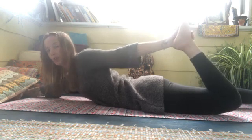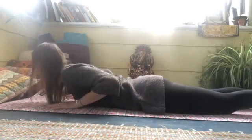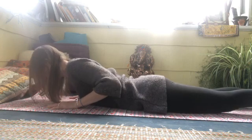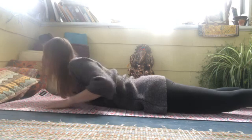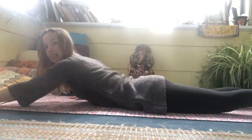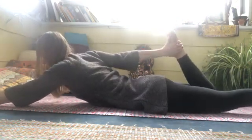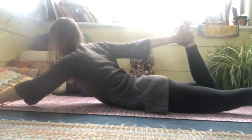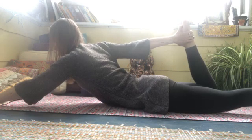And then slowly release. Bring both hands back by the shoulders if they're not already. Press into the feet, lift up the chest. Right arm comes out in front. Staying like that or bending up that left leg, reach back with the left hand, pressing still into the top of that right foot, kicking your left foot back and up. Maybe your right hand comes off the floor. Deep breath in. Slow breath out.